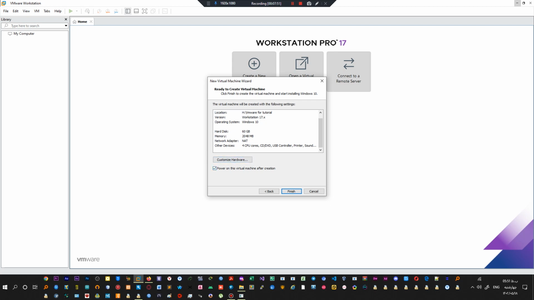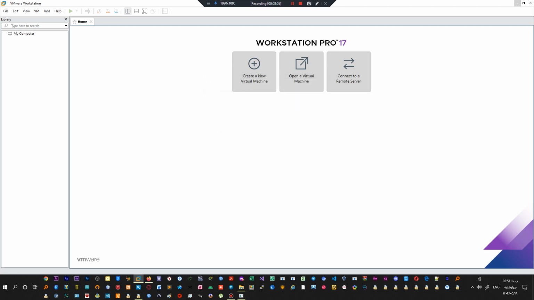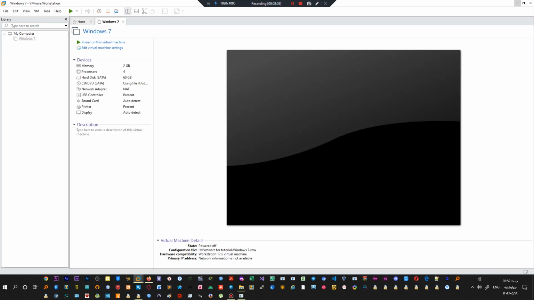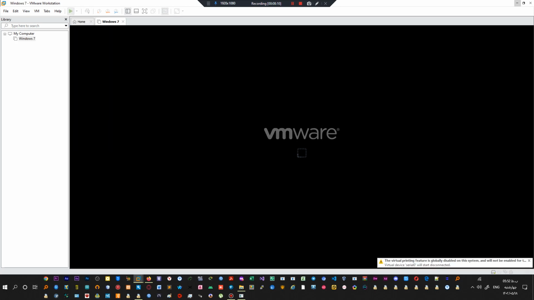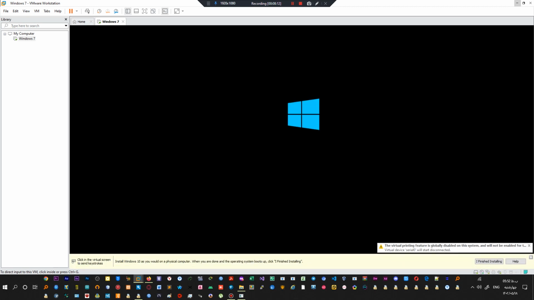Okay. Click on finish. The VMware Workstation disk is created. Press any key. You must press any key.